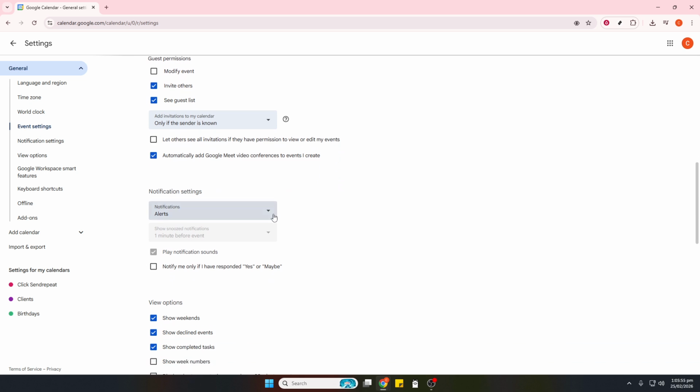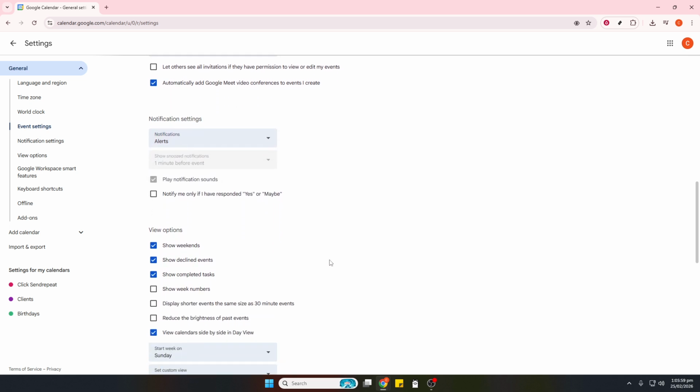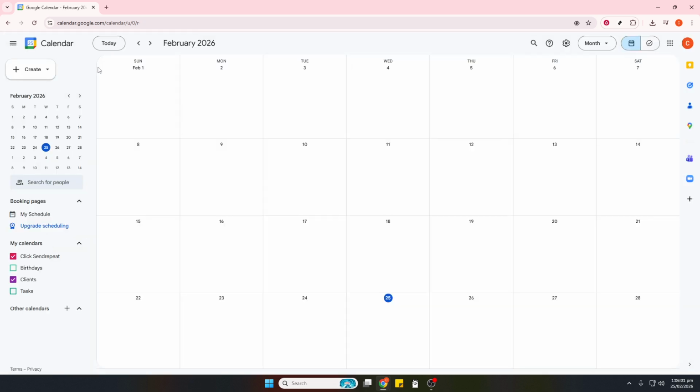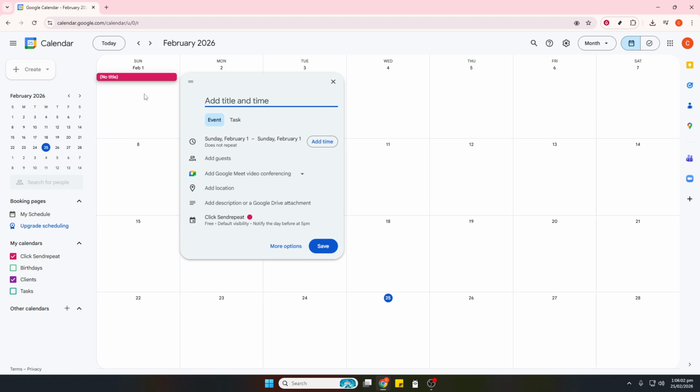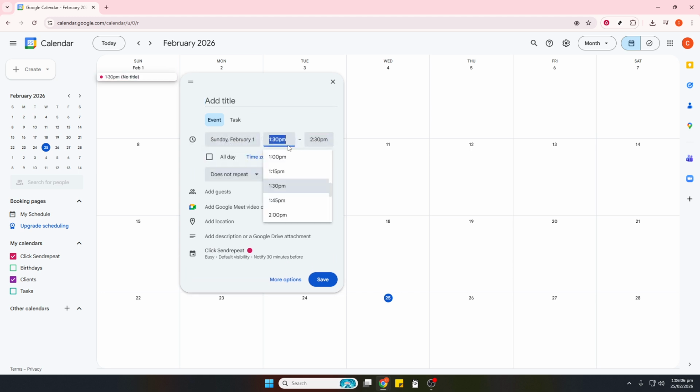Now time block your day instead of relying on a long to-do list. Drag to create blocks for essential work, like 8 to 9 a.m. for admin, 9 to 11 a.m. for deep work, 1 to 2 p.m. for client calls, and 4 to 5 p.m. for content creation. Treat these blocks like appointments with yourself. If something changes, just drag and resize. Leave short buffers between blocks to breathe and reset.